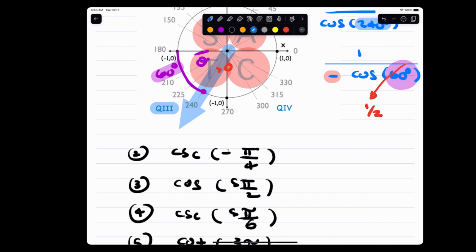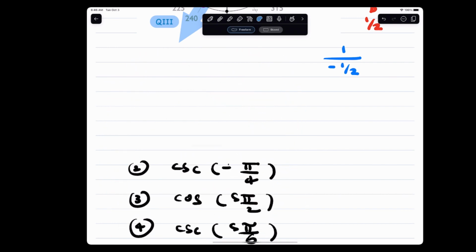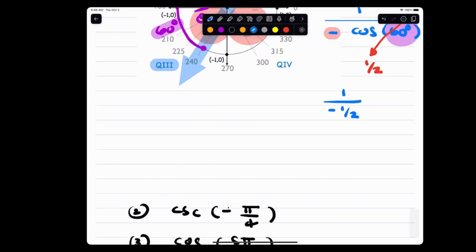All right, let's put this all together. So it's 1 over negative 1/2. So what is 1 divided by negative 1/2, ladies and gentlemen? Do you guys know what's 1 divided by negative 1/2? I guess this is time for some SAP. You might say, Mr. Judge, what does that portion mean? Well, if you ever have a whole number divided by a fraction, what does that mean you do? That's A divided by B over C. What is that? A times C over B. Is that true?